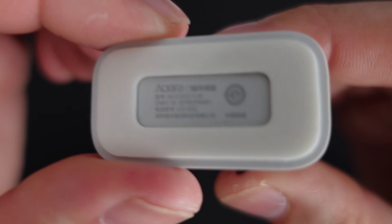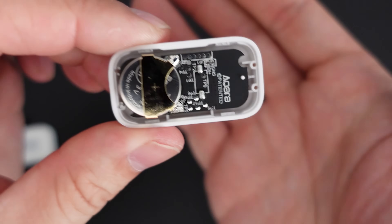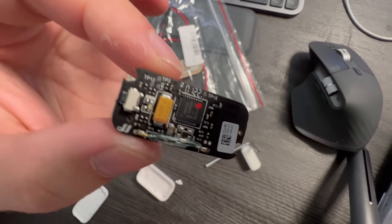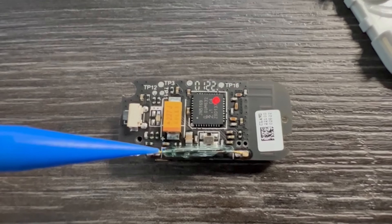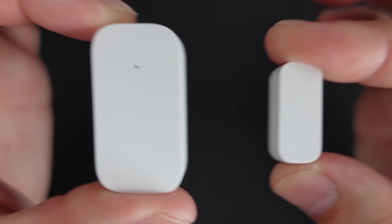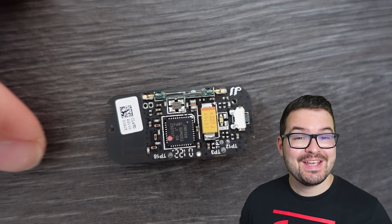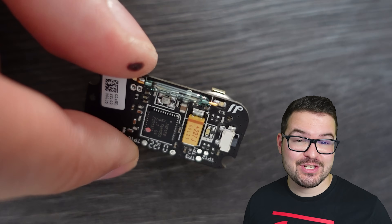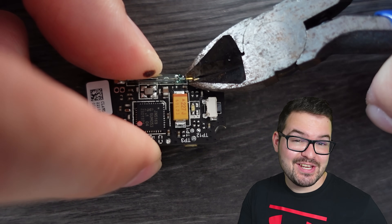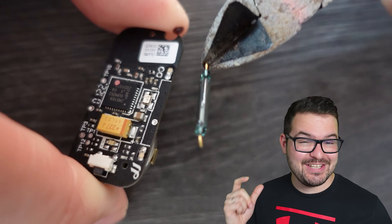Once you've got that paired with your network, we're going to pry the device open. You'll be able to remove both the top and bottom of the case, leaving you with just the little PCB with a battery on it. With the plastic off you'll see a small tube-looking thing — this is what's known as a reed switch. The reed switch uses a magnetic field, and it's the change in that field that causes the switch to go on and off. To attach the car seat sensor we need to remove that reed switch, either by desoldering it properly or simply snipping it off.